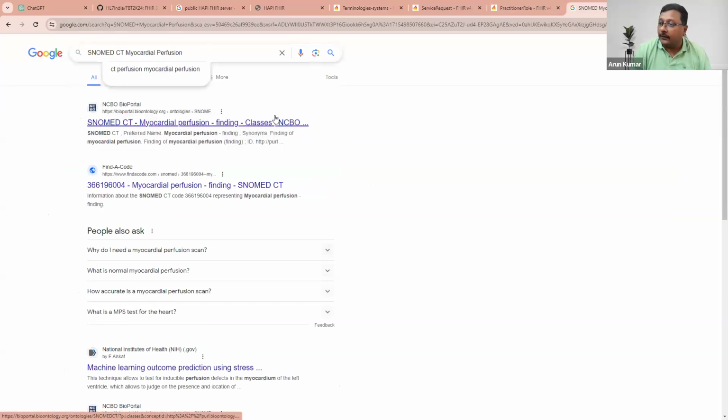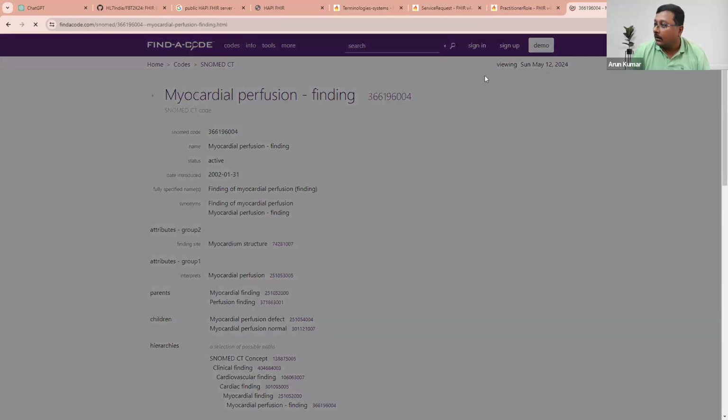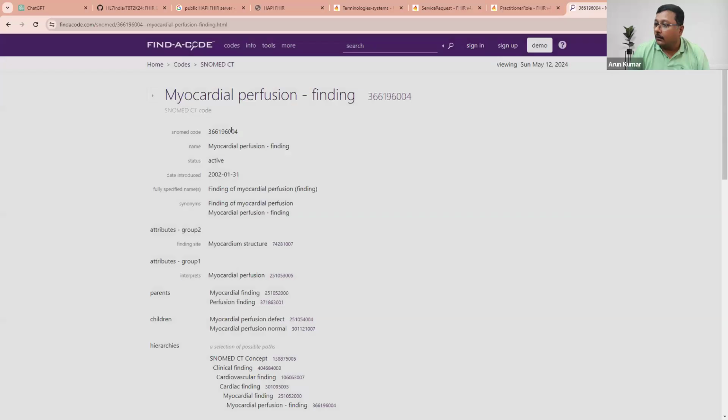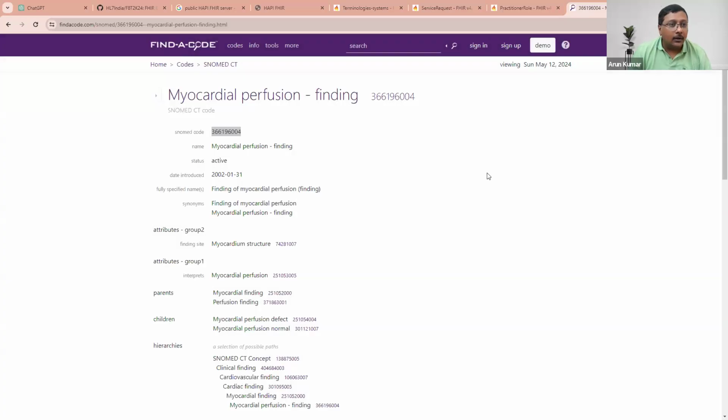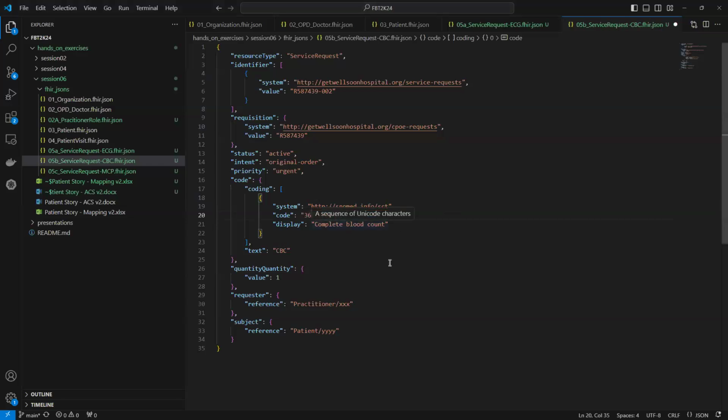So coming back to terminologies, whatever we are doing as manual conversion should be handled by the terminology service. SNOMED CT code for myocardial perfusion. This is what it is giving me. Okay, so this is the SNOMED CT code.